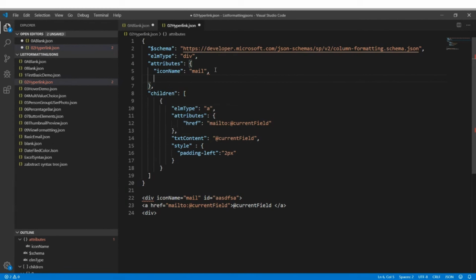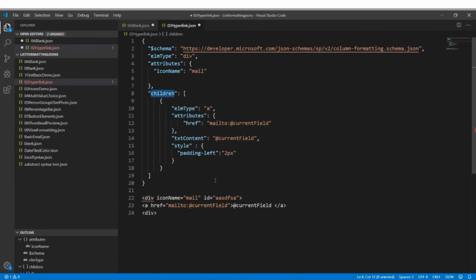Okay, now this is what the hyperlink says, and once the attribute is given, what we need, this is our parent element, right? And this is my children. So what we have to do is create a children element which would always be an array because the children can be multiple, but it can be single also.